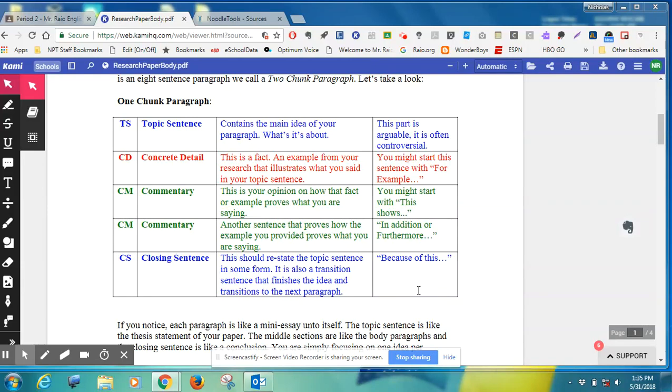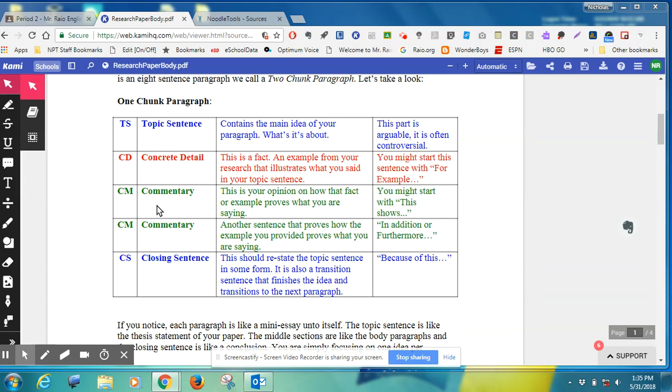Okay, this is a video showing you how to put in your in-text citations using Noodle Tools, how to find out what the in-text citations are, and exporting your works cited. And I'm also going to show you how to put a book into Noodle Tools, which I think I showed in class, but I'll do it in this video anyway.